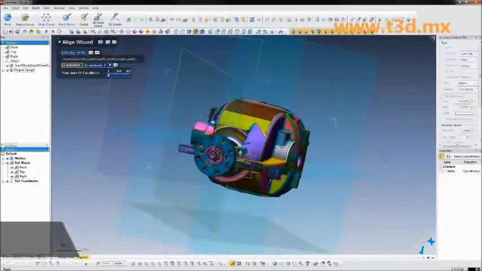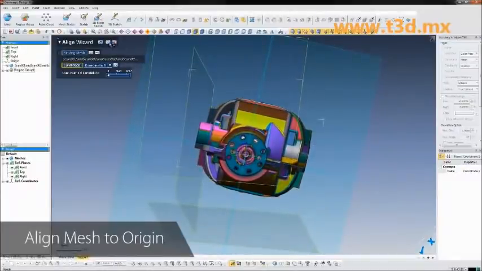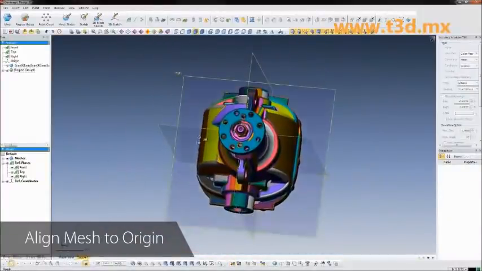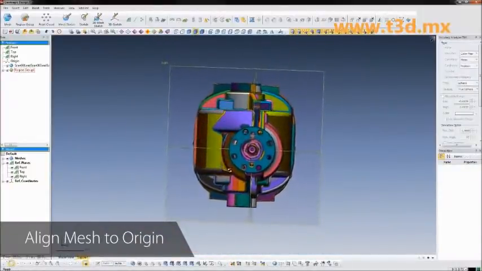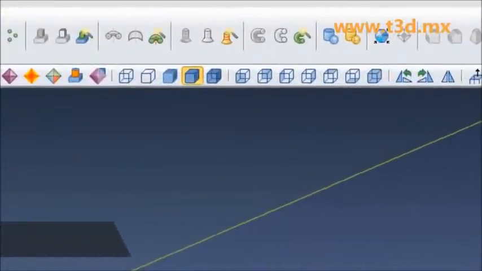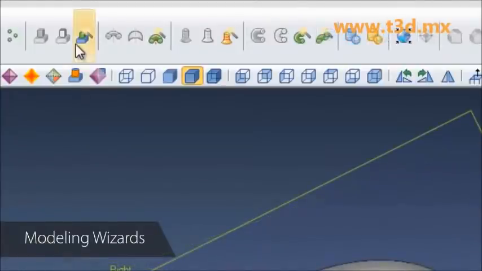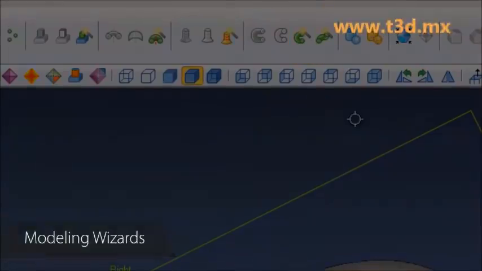Now we can start to design our part. Geomagic DesignX works just like any other parametric solid modeler, with tools and a workflow that will be instantly recognizable to anyone who designs in feature-based CAD. But DesignX takes advantage of the fact that we have a scan of the part, so it automatically creates features using modeling wizards. These amazing tools let the software recognize extrusions, revolves, sweeps, lofts, and pipes directly from the scan, and creates intelligent features in one click.